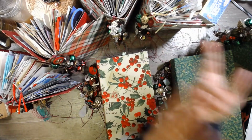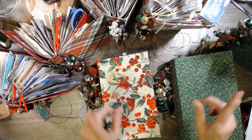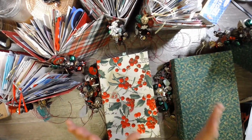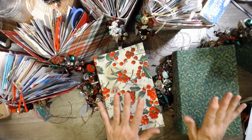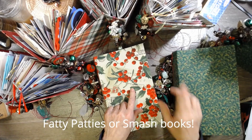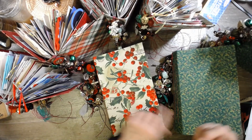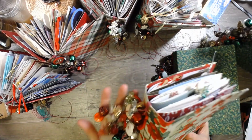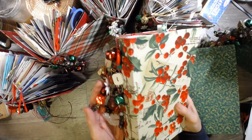You can take all of the ephemera out. These are all Christmas ephemera. It's just Christmas stuff. There might be 1 or 2 little items that made their way in there just because they were sitting there and I thought, why not? But they're mostly Christmas stuff, and the stuff in here is meant to be used in your Christmas junk journals, okay? If you have a Christmas fatty patty like I do, which I will be working on really soon, you'll love this stuff. This is basically for that, or your Christmas collages, and they're cram-packed. So you have a couple different options with these.